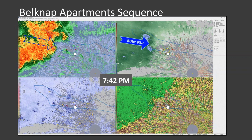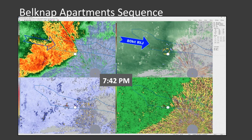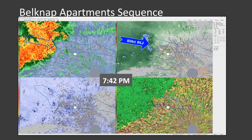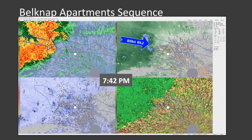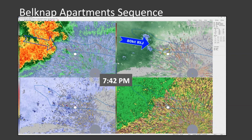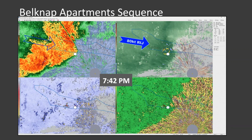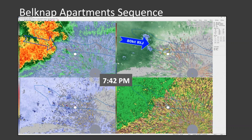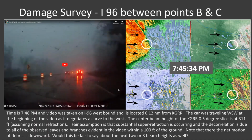The buildings downtown are actually cluttering the radar. They're so low right now. Same thing's happening in CC. There's some stuff there, but right to the northeast of my white dot here is a little red square, and that's the next spot. You can see there's a little debris signature in the last frame right at that location, and that's sort of important. So let's jump to that now, and I'll show you this video.